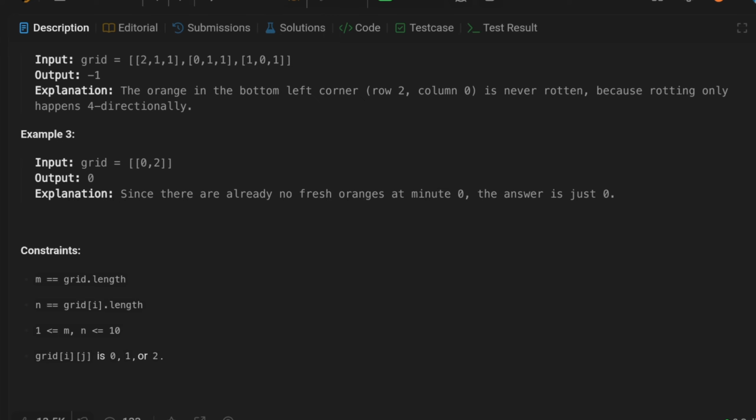In this problem, our grid size can range from 1 to 10, and each grid value at i and j can be 0, 1, or 2. So let's understand the problem statement clearly on the whiteboard.